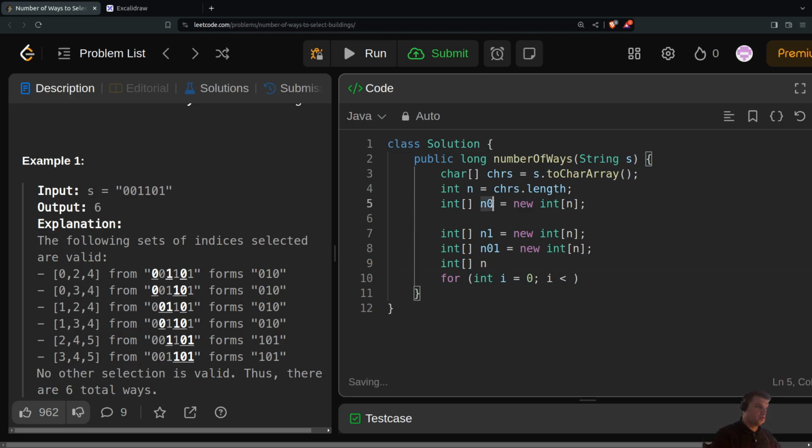Okay, so I can probably do this on n1 and new int n.